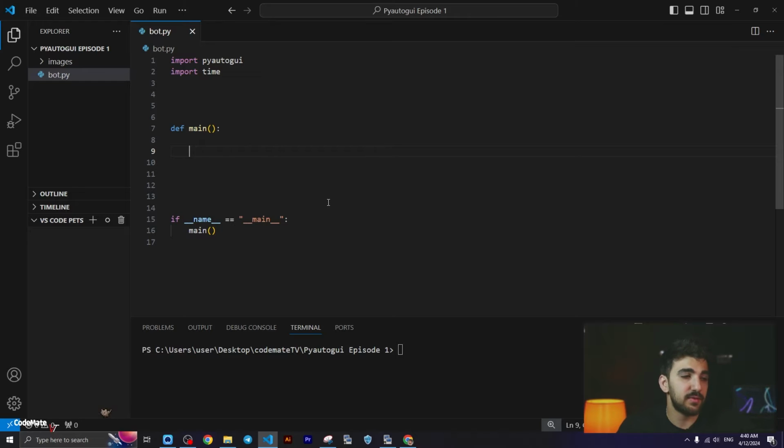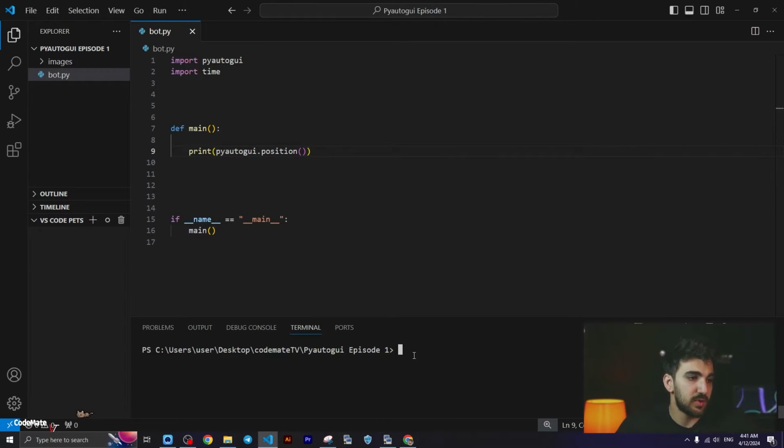So first of all, we have to find the location of our Google Chrome icon in our taskbar. There is a function in PyAutoGUI named position, and by using this function, you can get the current position of your mouse, and then we can click on it.